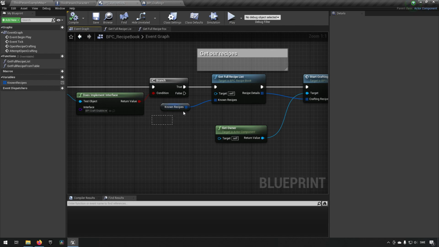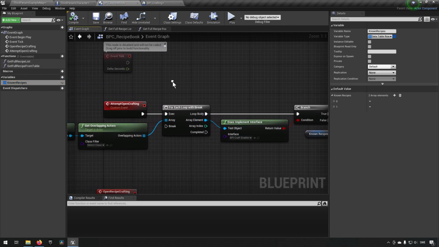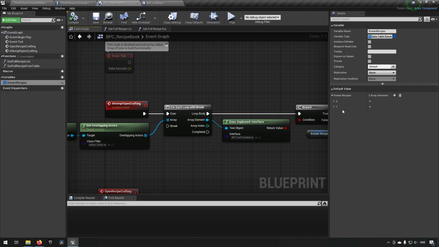So if you want to change what kind of recipes the player knows, then this is the array that you will be changing. So you can have this either start off as an empty one, create some methods to add recipes over time, like when they learn certain things or when they reach certain levels or something like that, and then just populate this array, which is simple because all it's containing is the recipe table and the actual name of the row.